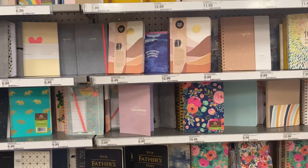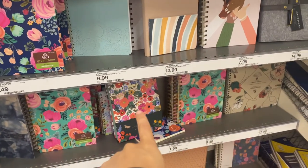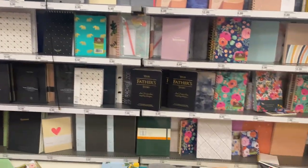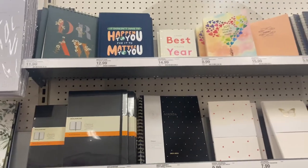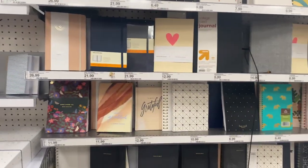Guys, these are beautiful, beautiful journals. Me and my mom got that one right there. It's so beautiful. Look at that one. I was trying to find that one viral on TikTok, but it says it's out of stock. But I check anyways, because you never know. But it is out of stock. It's a pretty dope journal. Hopefully they'll come back in stock.